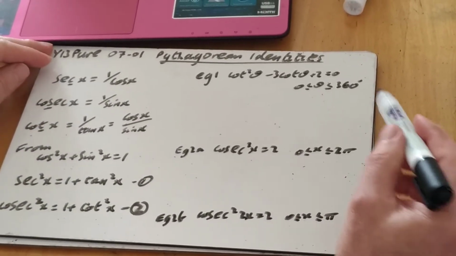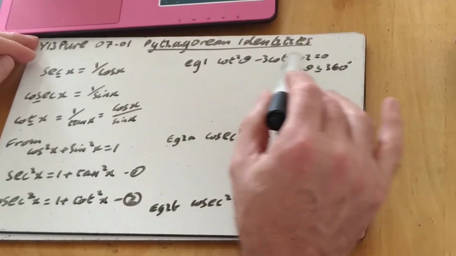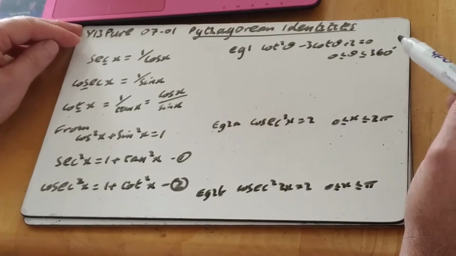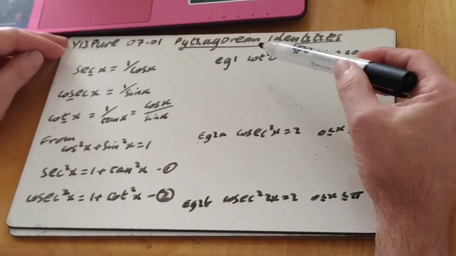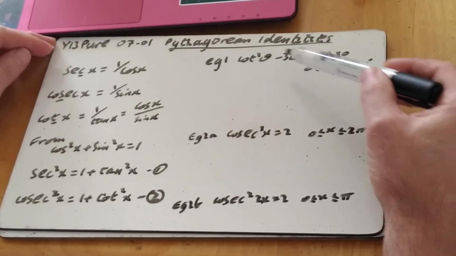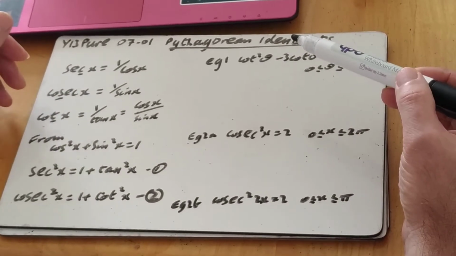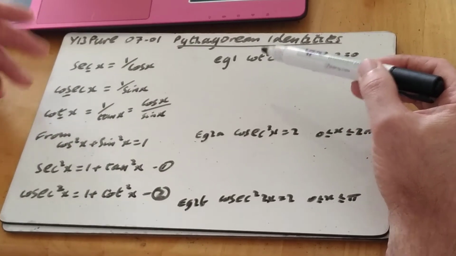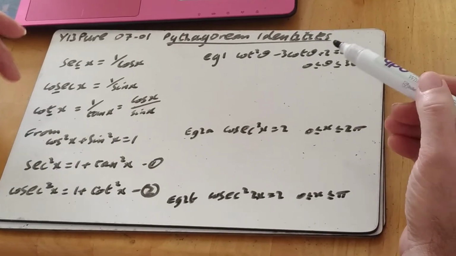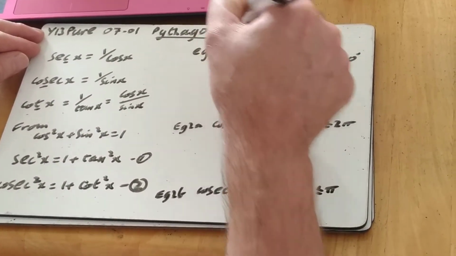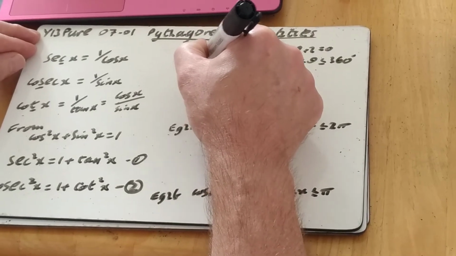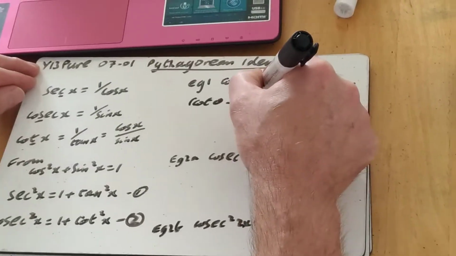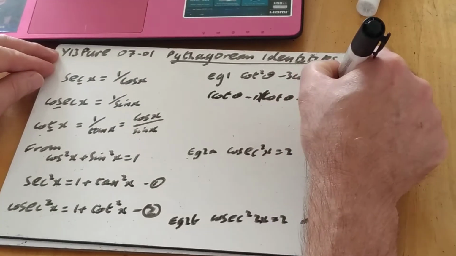So let's have a look how I'm going to go about it. Because it's a fairly straightforward equation, I can see the factorised version here. Sometimes what you might want to do to simplify your working is let a letter stand for the trig function and then just factorise it or solve it however you're going to do it. So, you know, C for cot, S for sec, maybe even C for cosec, if it's just the one thing involved like it is here. But in this case I can just factorise it straight away. Cot theta minus 1 times cot theta minus 2 equals 0.